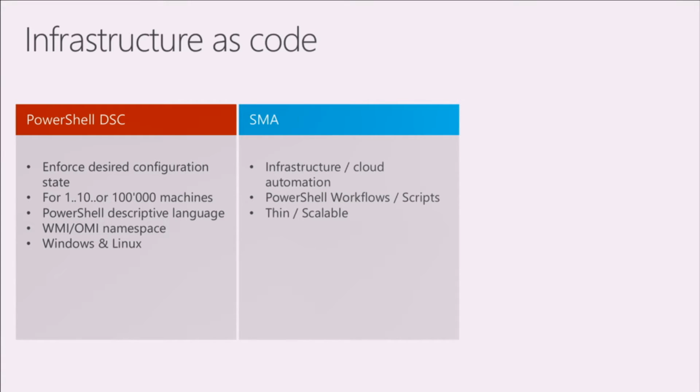Infrastructure as code does not only mean PowerShell DSC. We also have a lot of automation runbooks in our deployments with our customers, where we try to automate everything from the beginning of a host setup. You want to deploy a new Hyper-V host. This must be a one-click or a one-command action. I don't want to install Hyper-V hosts by hand. And it doesn't stop there.